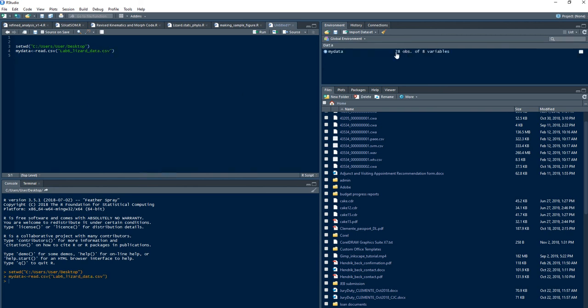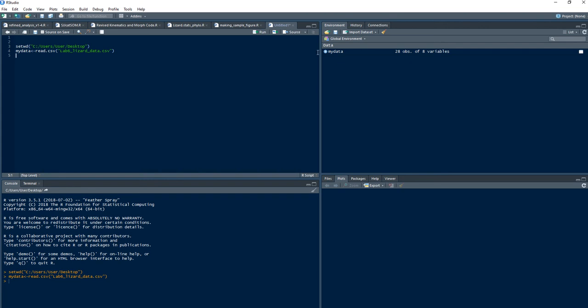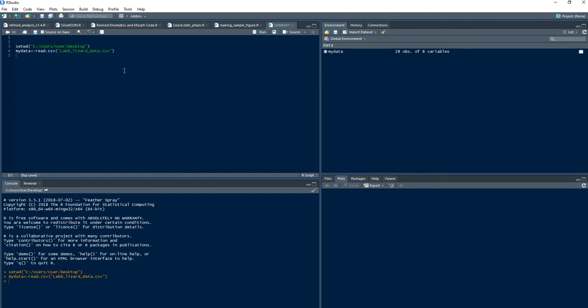And if we do that, you can see we've loaded in 28 observations, so we had 28 lizard strides. That's a little bit low, guys. Come on, you could have done a bit better. 8 variables.